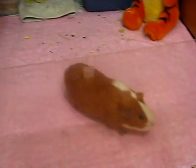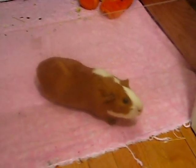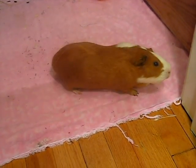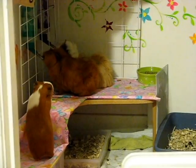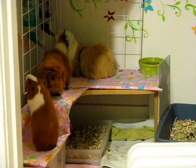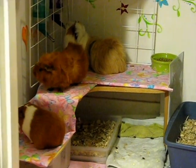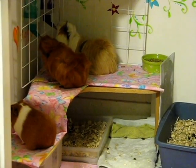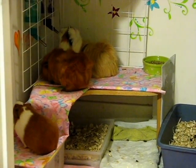To keep them from escaping I use plexiglass — it's really nice because from far away you can't really see it very well. Luckily my guinea pigs know it's there so they've never bumped into it, which is good. The second level is used to keep their water bottles and also their food. I have two water bottles to keep them from fighting, and their food is up there too, with a little barrier so the food doesn't fall out.